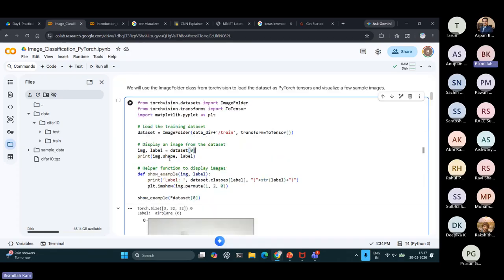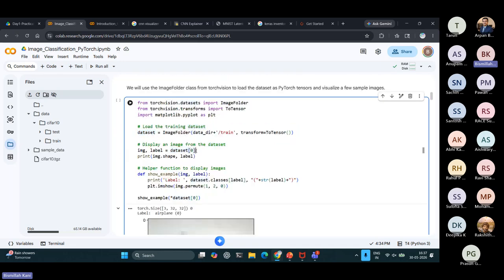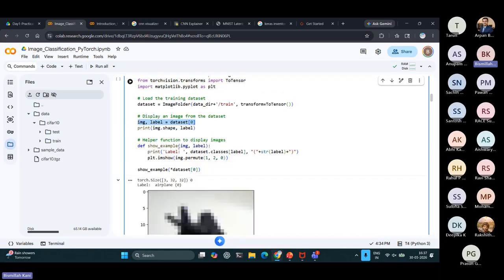Okay, so now this dataset contains all the train images. For example, it can take the first image and then display and show it to you. So if this is an aeroplane image, it shows you that the label is aeroplane and the class number is 0 and it is of the size 32 cross 32 with 3 channels.